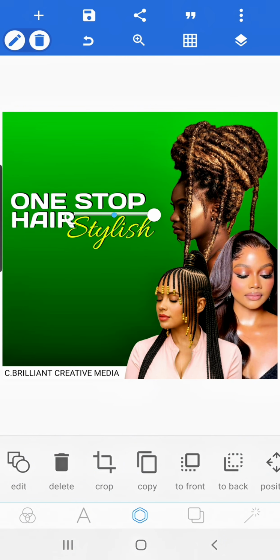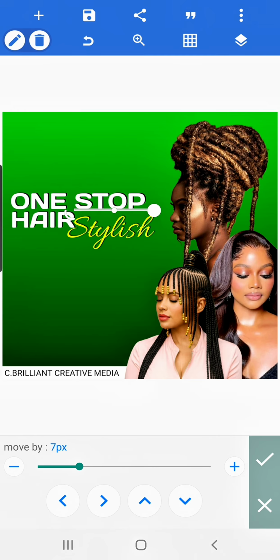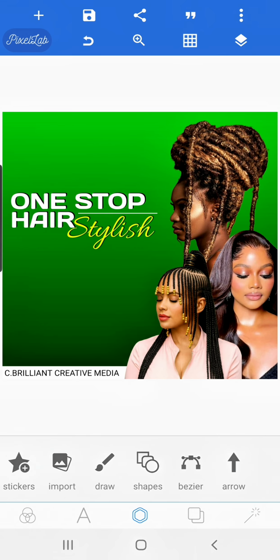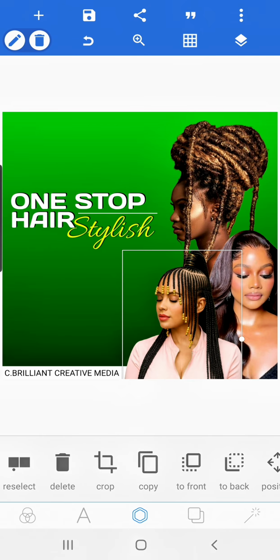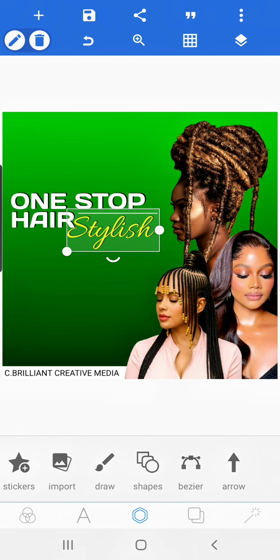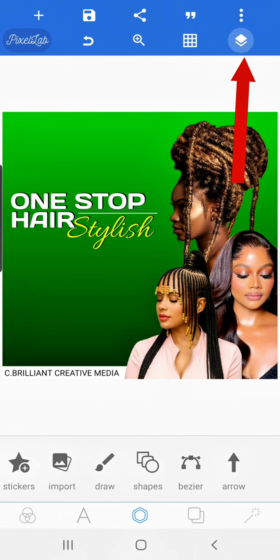Okay, then I move it with this because it's quite tiny there. Okay, I think this is okay. Do I need to make it double? Maybe. So if you're having this particular difficulty, the only way to get to it is to come here, as you can see.